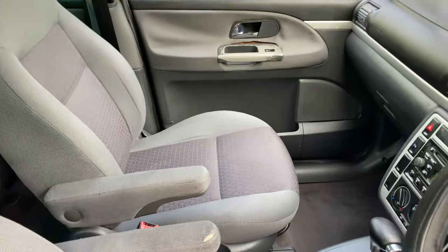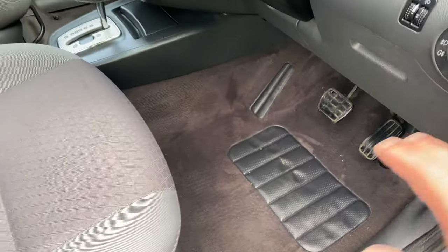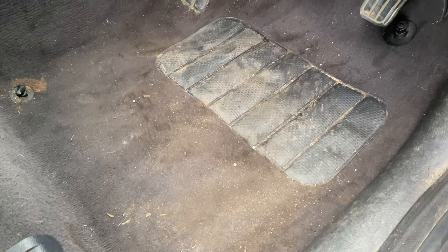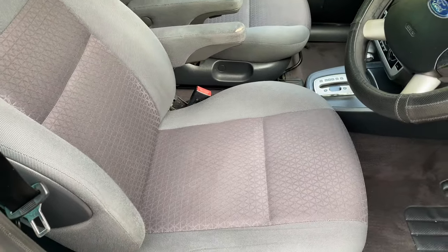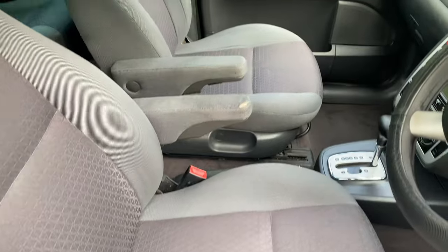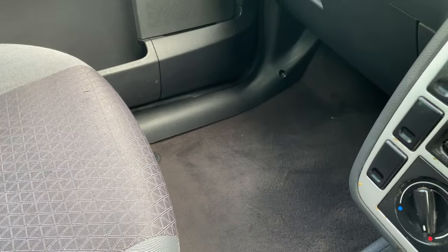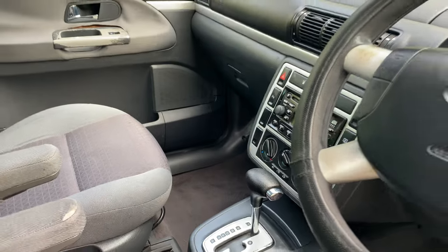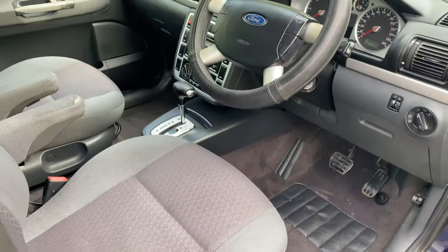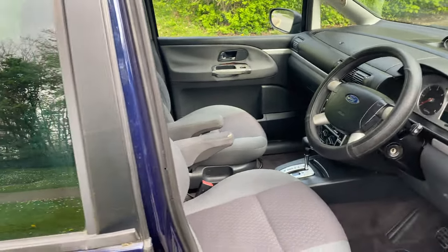How is the interior looking compared to what it was previously? It's had a big change, especially the carpet which looks a lot more new and smells really fresh. I'd say a good 90% of all the stains on the seats have gone - the camera picks things up a lot better than the naked eye, but the car is definitely looking a lot better. The condition of the seats is fantastic. We've got mats for the car too - I've just left them outside to dry because we don't want any dampness left in the car.